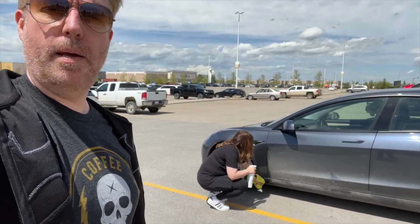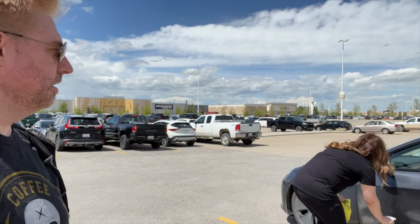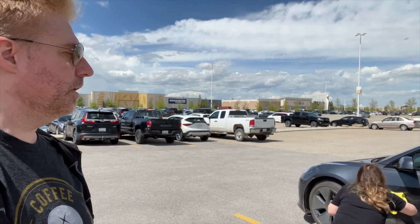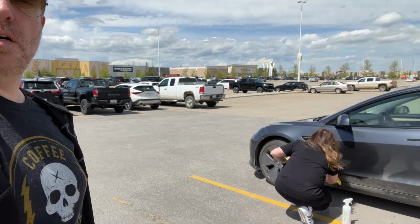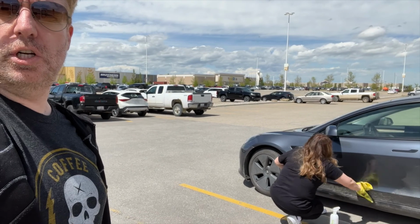Shannon's just wiping off the car, just pollen all over the car. And some bird crap, but the thing with pollen on the handles is you keep touching the handle, you get it near your face, and then you sneeze. Let me explain to you what allergies are. Anyways, wow, yeah, the car is looking good, babe. I think this might be a mistake, what I'm just about to do. It's all gonna get dirty. We got this amazing waterless car wash, but this car needs water desperately to be clean, because now you're just gonna have a nasty dirty rag.